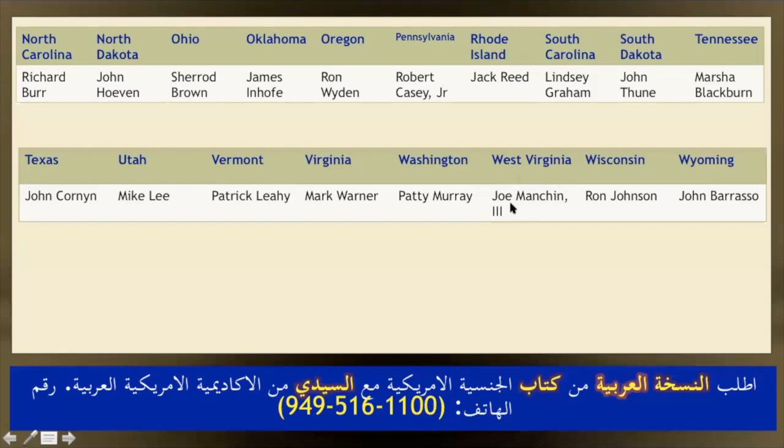West Virginia: Joe Manchin III. Wisconsin: Ron Johnson. Wyoming: John Barrasso.